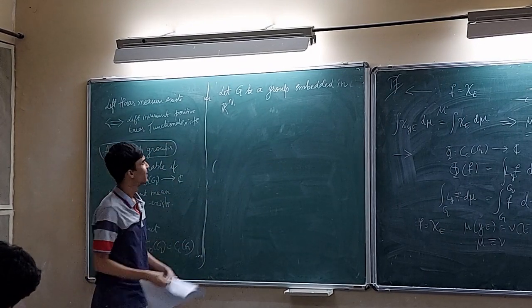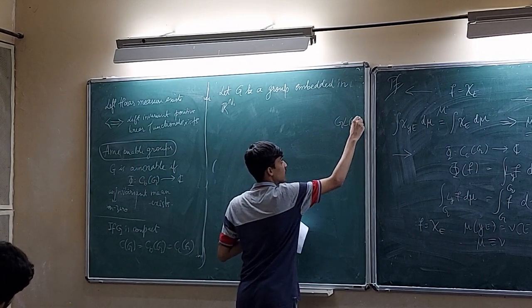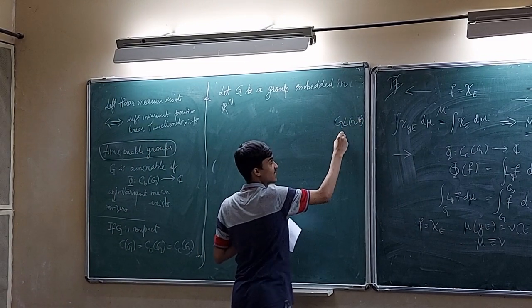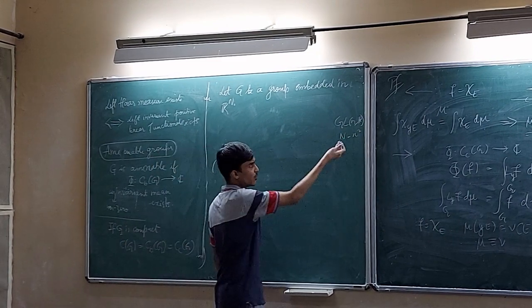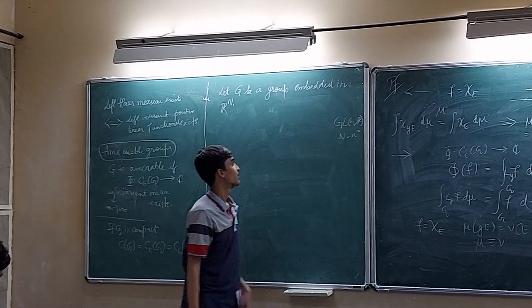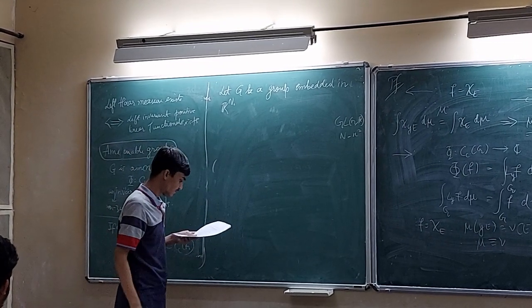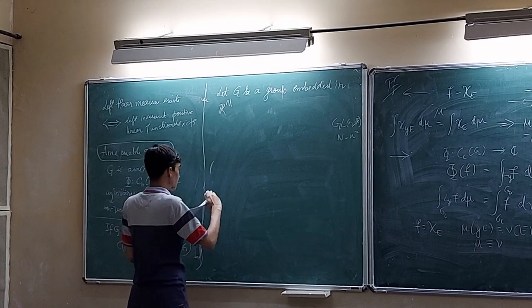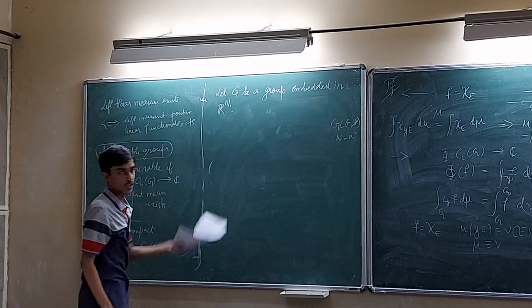So one example you can take is G as GL_n(R). For this, n is equal to n squared, so it's embedded in R^(n squared). You can take U(n), you can take SO(n), and so on. So we'll cover all the cases at once. Now we would like to construct a Haar measure for this particular group G.